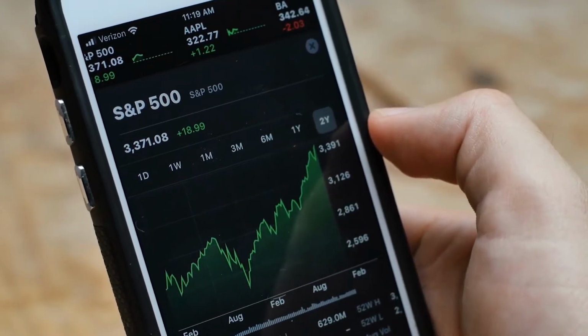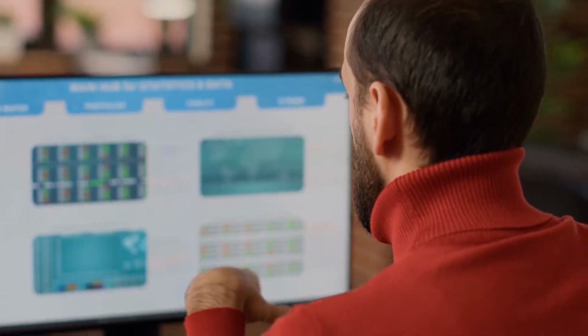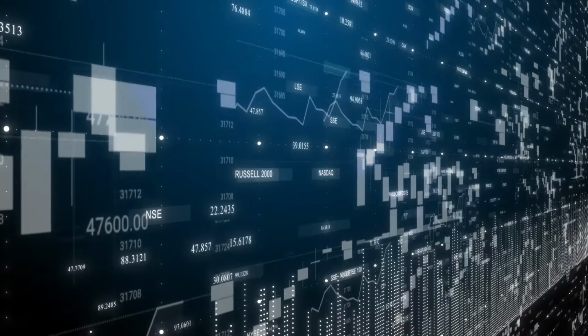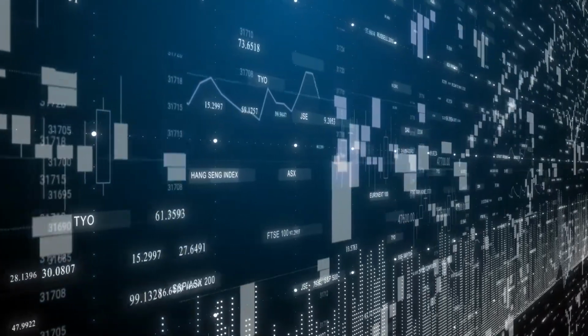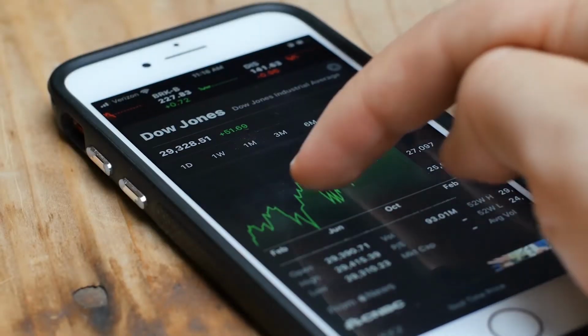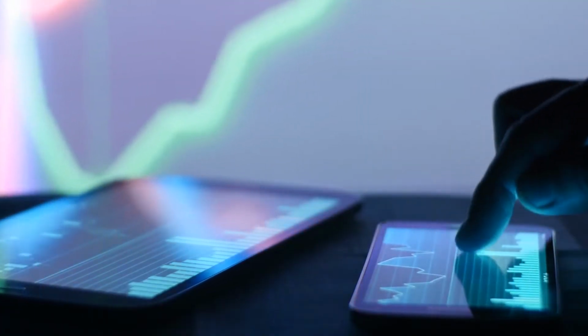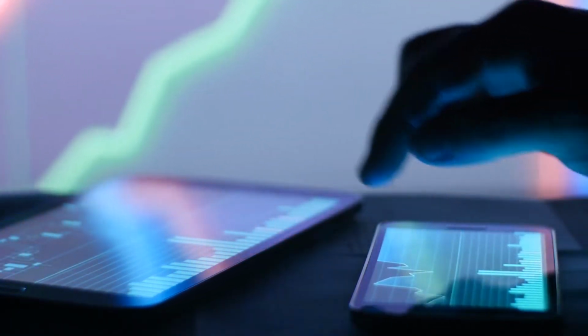So in this video, we are going to focus on what is the rule of 72 and how do we put it to use in the Indian stock market. How can this rule help you keep track of your investments? And what are some stocks a beginner can target to put this rule to use? Why do we need to know about the advantages and disadvantages of this golden rule?